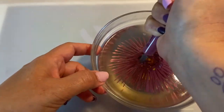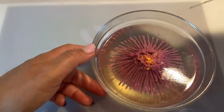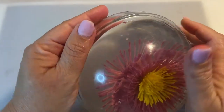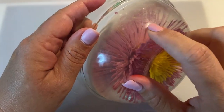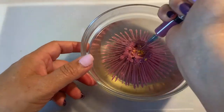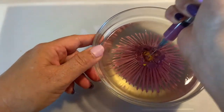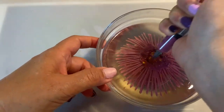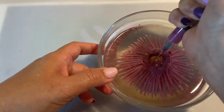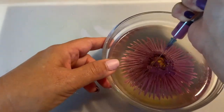Just keep going until the end, and let's check it out to see if we need a fuller flower. See how it's coming out? However, as you can see, I have a separation here between these two petals. I'm gonna add more in there. Just go underneath and add a little bit more underneath the line of petals that you just made. Change the angle here and there, and you will create a fuller flower.